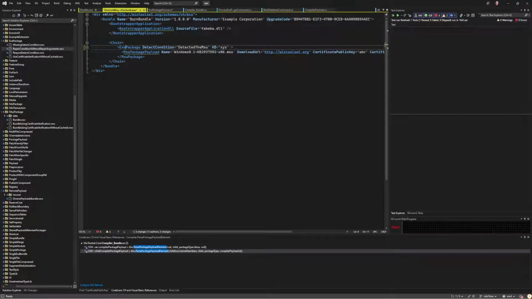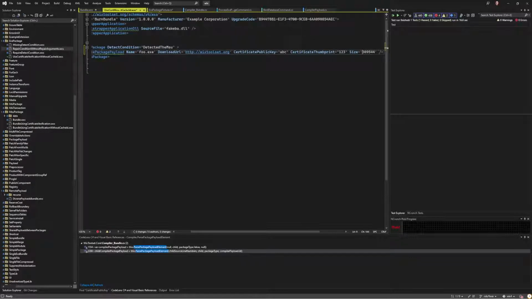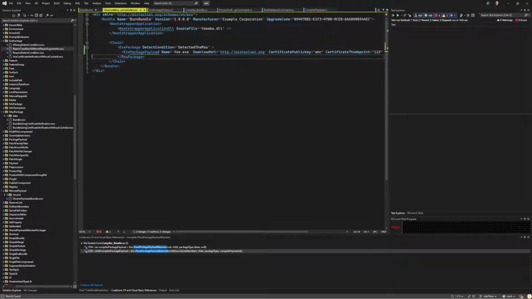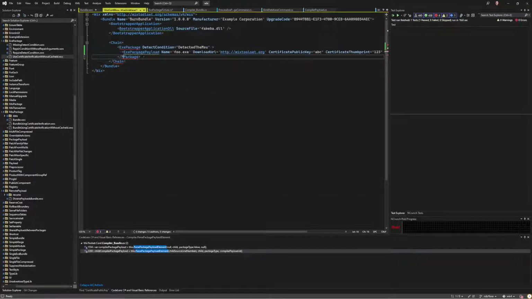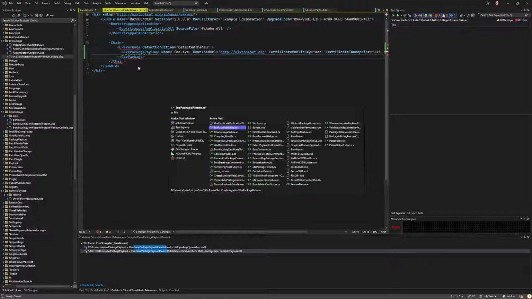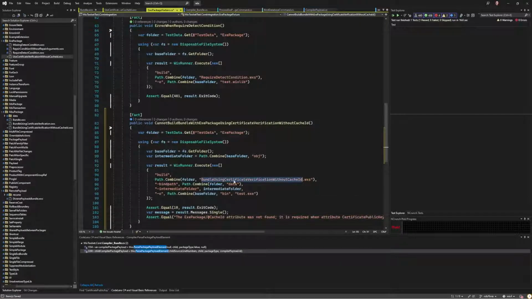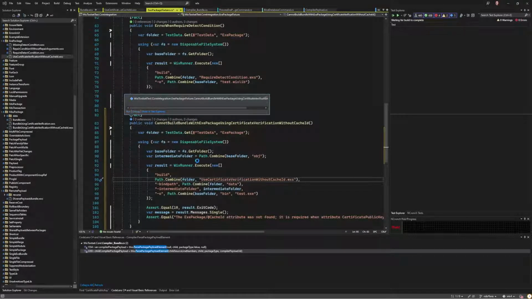Well, we'll go here. Exes don't have that. Name: Foo.exe. There we go. Size 10. Certificate ABC123. No cache ID. That should get us pretty far into this test. Oh, that won't though. Gotta mash the top and the bottom. Exe fixture. Use certificate exe package. Let's just YOLO this real quick. Let's see what we get.